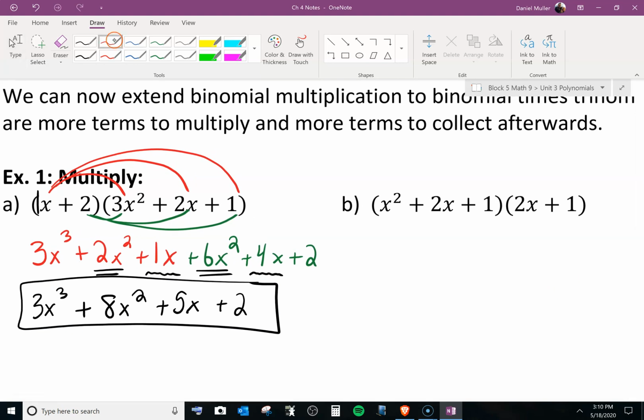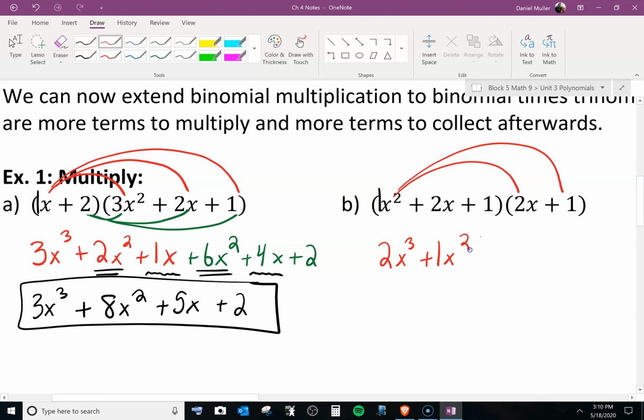So let's try this one. Now this is written in the other way, but still you take the first thing and multiply it by everything on the other side. So let's write, I'm going to write a 1x squared because I forgot to do that. I think that's all, yeah. So I've got a 1 times a 2, which is a 2, and an x squared and an x is an x cubed. So 1 times 2 is 2, and then there's an x squared and x, yeah, x cubed. And the 1 times the 1 is a 1, and we can't forget the x squared.